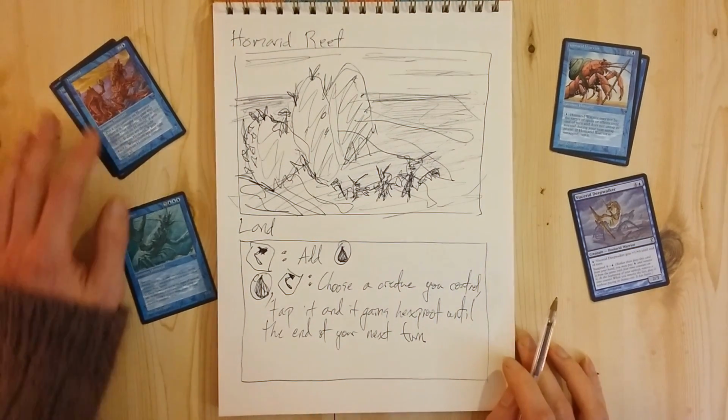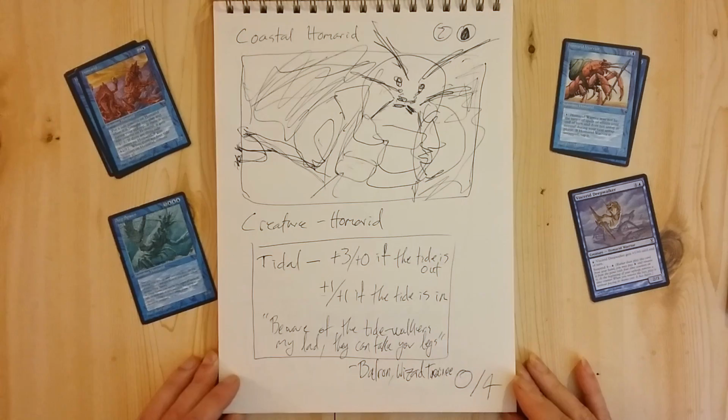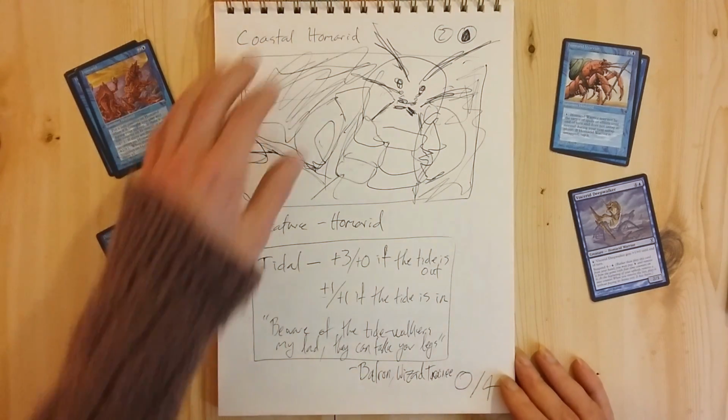So then I don't know. This is all we got. We had to make up this crazy tidal mechanic. So maybe we'll make more sea creatures with tidal for the rest of the sea set. There's a Mercine card, we've got to go check that out sometime.